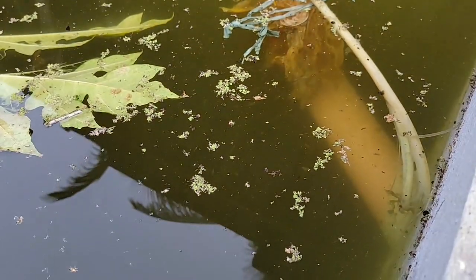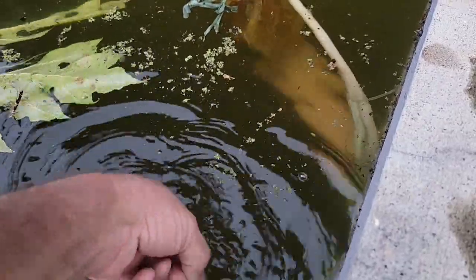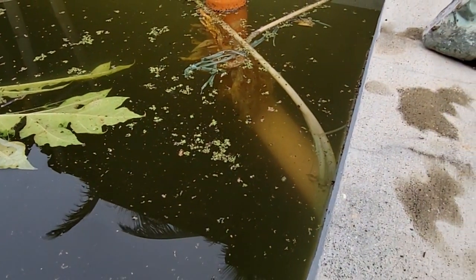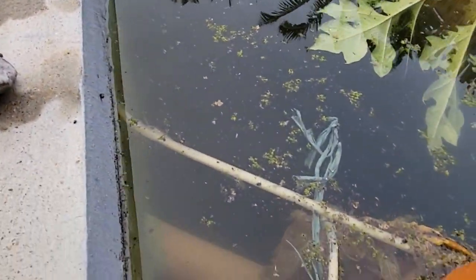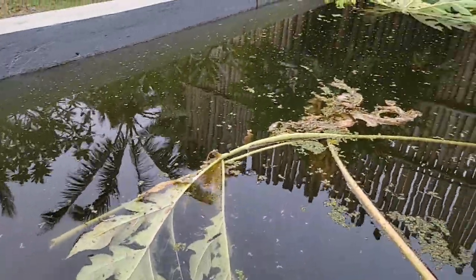I've got them here now where if I wiggle my finger in the water, they come to where I am. They'll hear it, and they'll come all over from the pond and gather up. I just wait a second now. And then, I don't know if you'll be able to see, but the glare is wrong. All where I put my finger, can't see it. Can't really see it. The glare's got me wrong here. Maybe if I go to the other side, maybe the glare will work in my favor. Let me see here. I see them coming, and here they come. Let's try again. They'll all come to wherever I'm shaking my finger around. It's doing good.